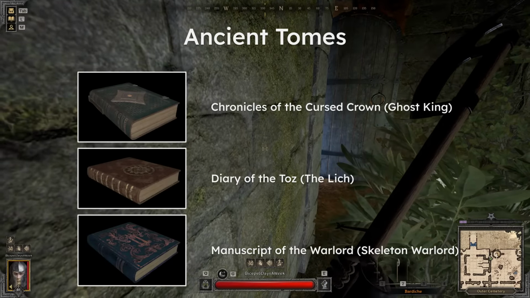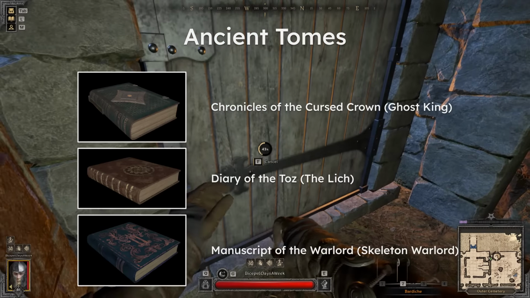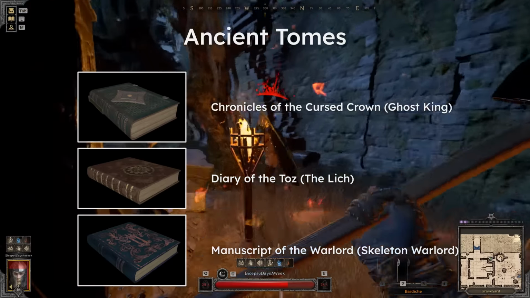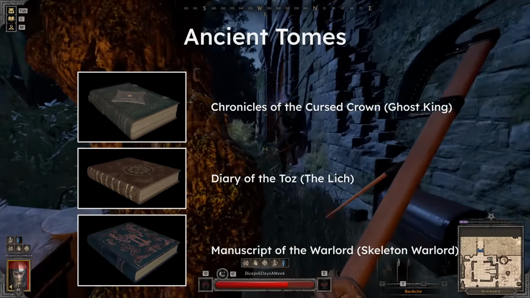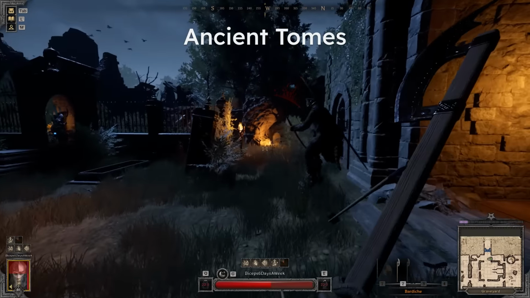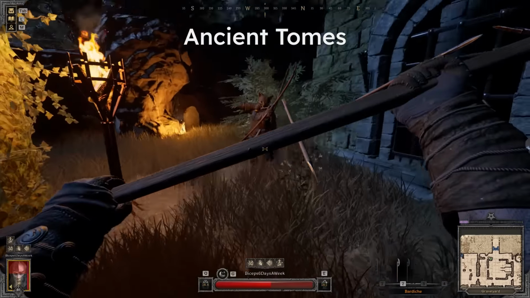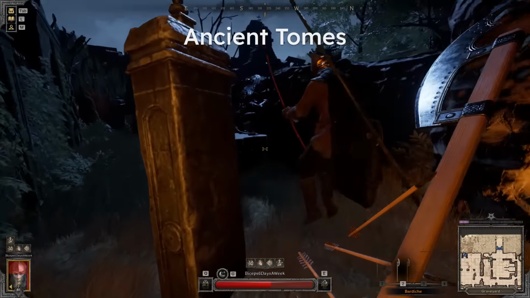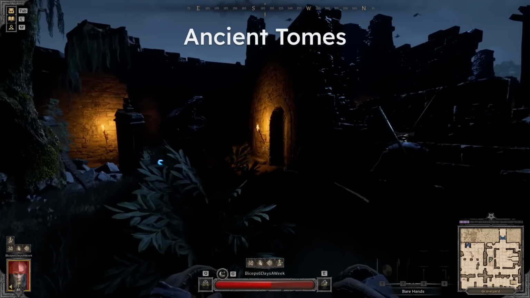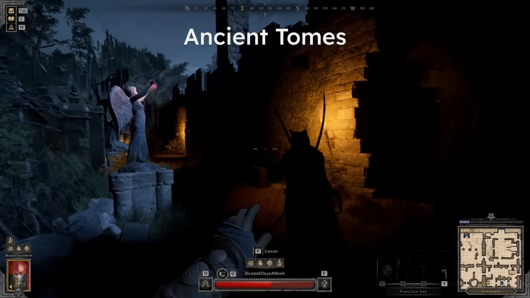Next, we have some new game objects, the Ancient Tomes. There are 3 tomes that appear in the game files. They are named Chronicles of the Cursed Crown, Diary of the Taz, and the Manuscript of the Warlord. I believe these 3 relate to the bosses in the crypt somehow. One possibility is they'll be used in a way to select the boss that you want to fight, or provide information of the boss that is in the Inferno layer, as they may appear in the crypts or the ruins. That way, you won't be met with disappointment when you wait 30 minutes to get the boss that you didn't want to fight. Again, these are just ideas.